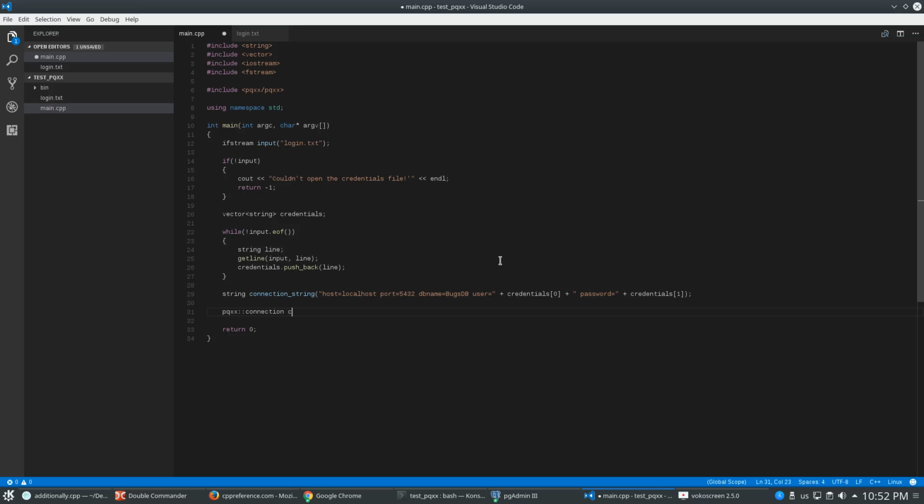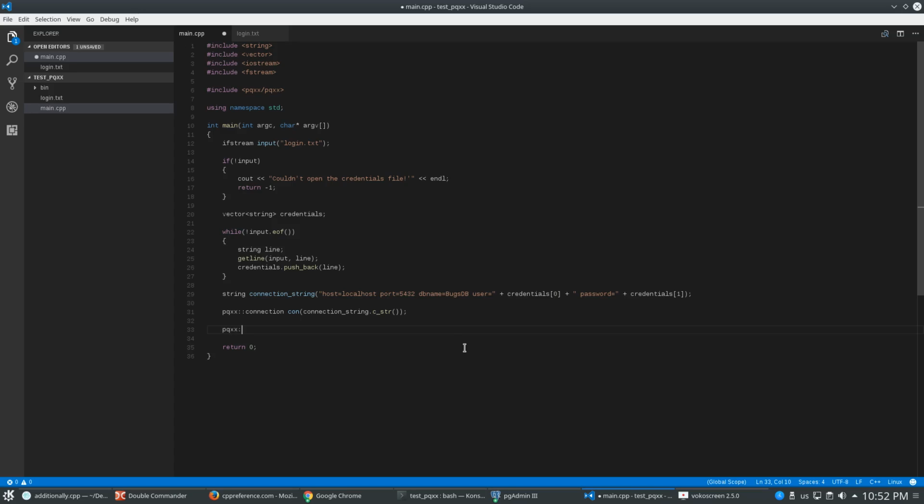And that connection can be whatever you serve to this structure. You send the connection string, and since it takes a char pointer, you have to convert your string into a char pointer. I have to do this in that case, which is c_str. Now, after having the connection string defined, you need to define a structure called work.